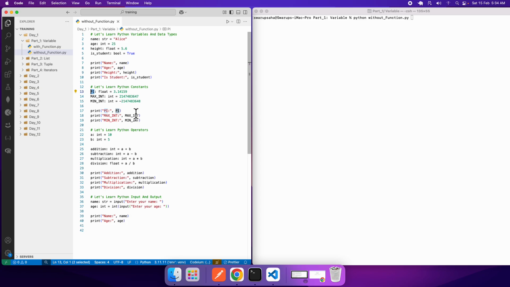But remember one thing, by default in Python we don't have any such hard-coded constant concept. This is just a way of practicing. It's a convention, you can say, that if you want to declare anything constant whose value you don't want to change, you have to write that in uppercase. All the letters have to be in uppercase, so that would symbolize to the end developers that these are constants. Variables with all lowercase are regular variables, and variables with uppercase will denote these are constants.